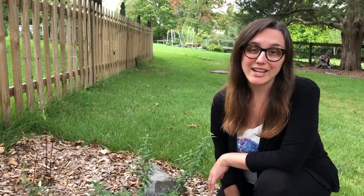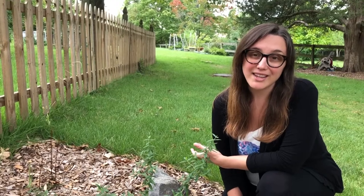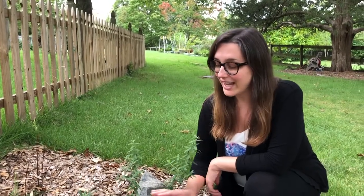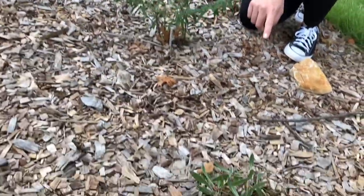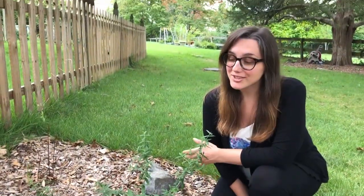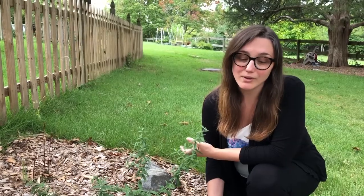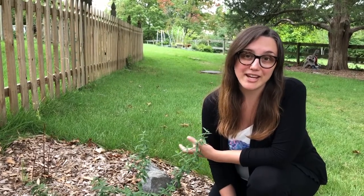What would you do to improve my backyard to make it look more like a normal Missouri habitat? One solution we came up with is to plant native Missouri plants. It was just grass before, and that doesn't bring a lot of biodiversity. So we planted things like hairy mountain mint, Missouri evening primrose, and prairie blazing star. They're small right now, so it won't be a quick fix where all of a sudden my backyard is a pollinator paradise — but eventually these plants will grow, bringing different types of native animals to my backyard, and my ecosystem will be healthier.